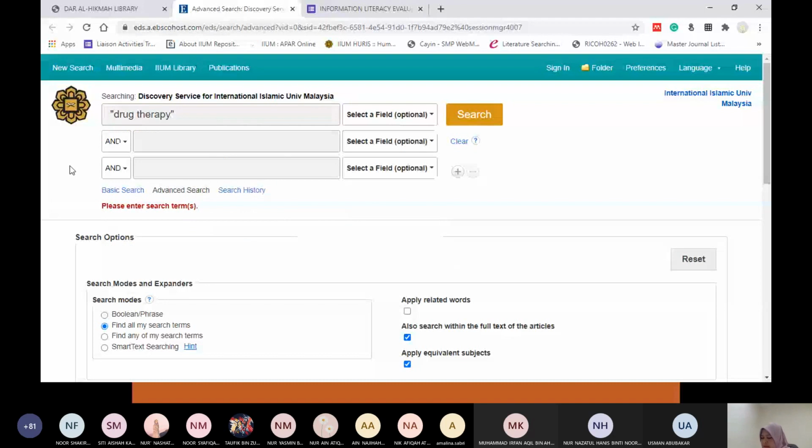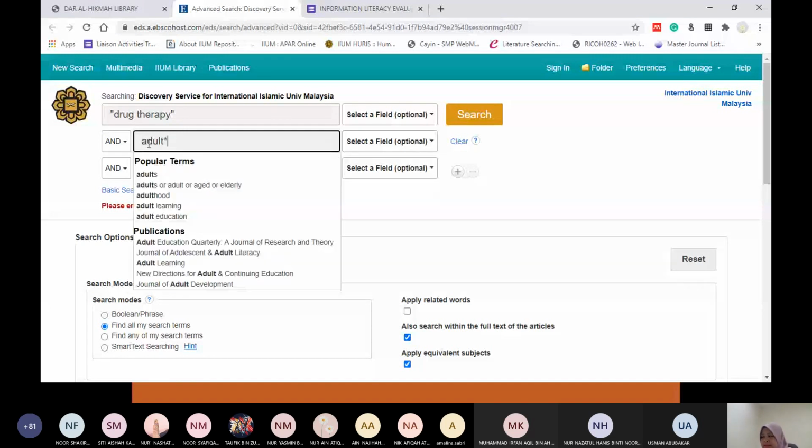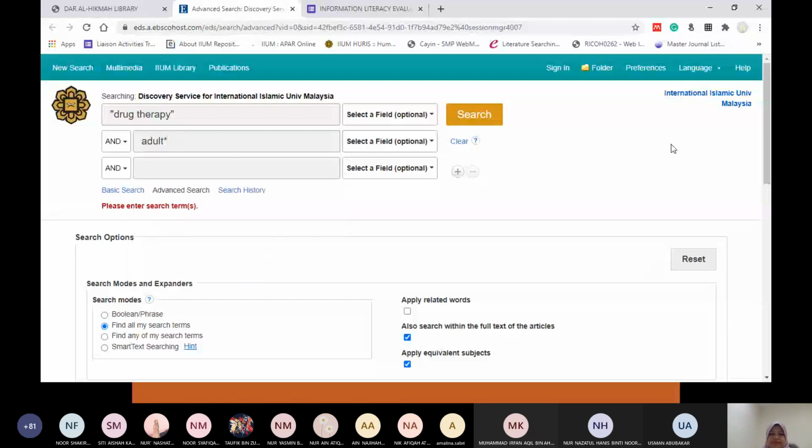And then the question is drug therapy among adults. So here we use Boolean AND because we want to include both drug therapy and adults in one article. Add the star because I want the database to search for adult in plural and also singular. So click search.